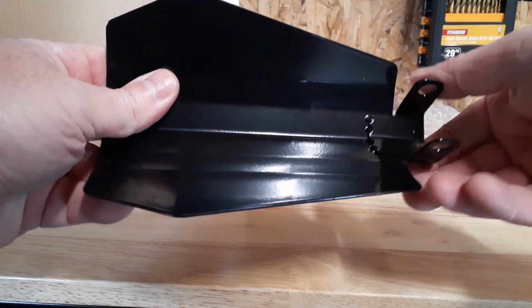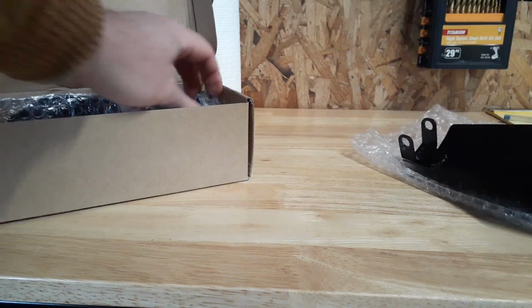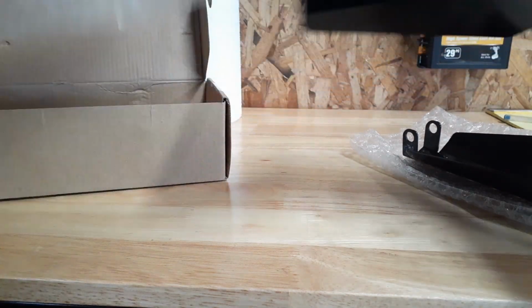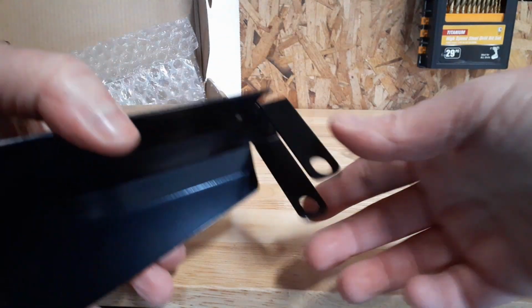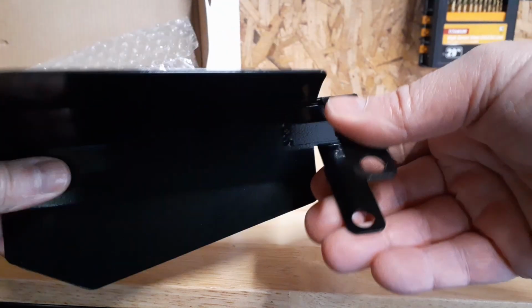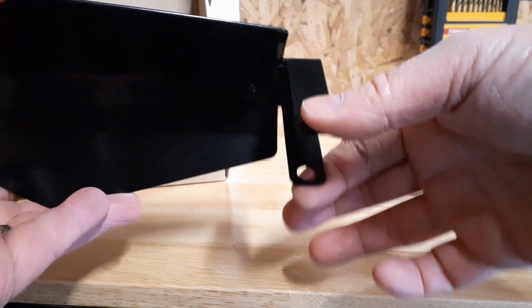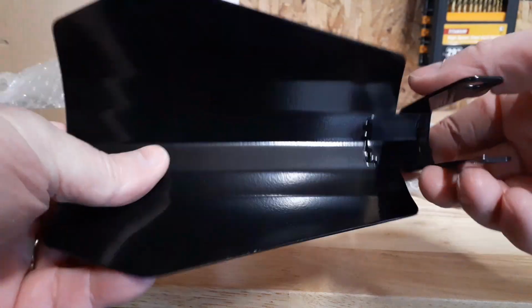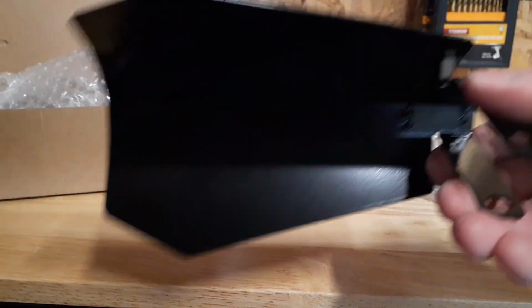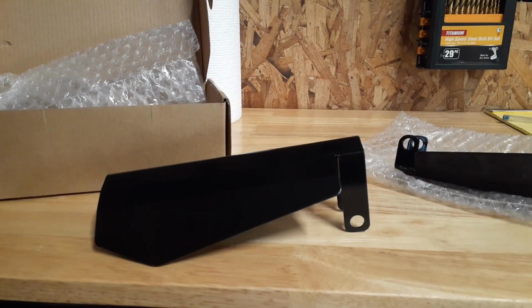This one here is for the brake side, it looks like. Smaller, I think. And then this one here is for the clutch side. See, for the clutch cable, how long it is. If you have the hydraulic clutch, they're going to be both the same size. But since I got a clutch cable, this bracket's got to be longer. Basically, you just take your mirror off and slide these through. And that's it. So we'll put them on the bike. I think you just need a 1/2-inch wrench for the mirror.